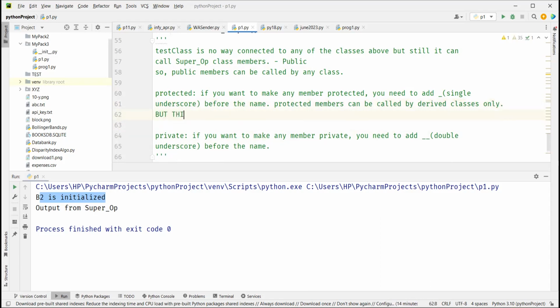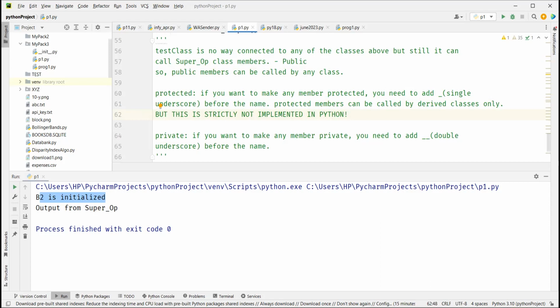But this is strictly not implemented in Python so far. Okay, so it says protected members can only be called by derived class, but it is not strictly implemented.